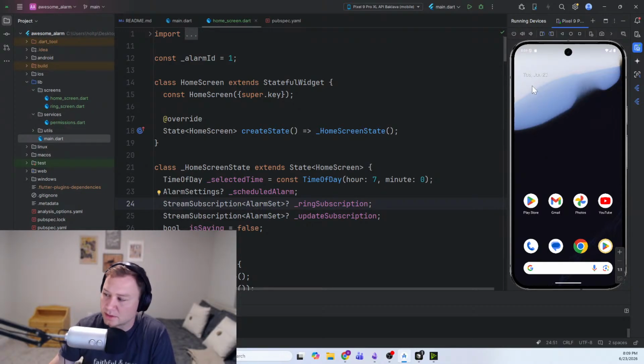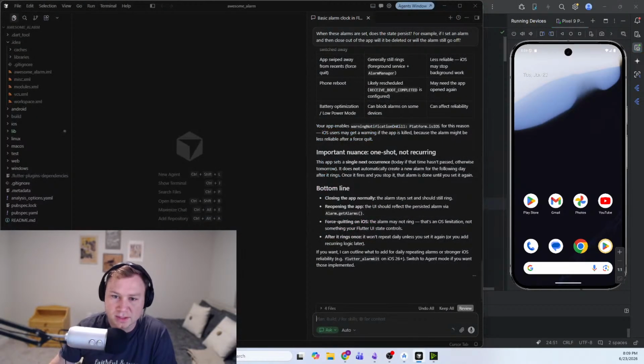Because one of my concerns is that it's not an actual alarm; it's just an application, and so if I go to bed, it's not actually going to turn on unless I have the app running. So we'll see real quick what that looks like. While we're waiting, we can see what Cursor said. Oh, nice.